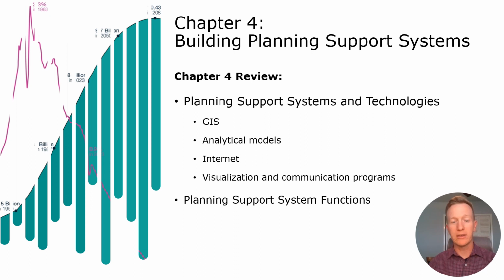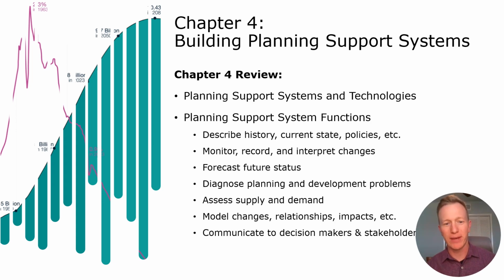Then there's the internet. There's a lot of information out there in relation to data. And then visualization and communication programs. So these are specific programs that are developed by third parties to help the public visualize what growth might look like. And then the second part of that chapter was about the planning support systems and how they function.